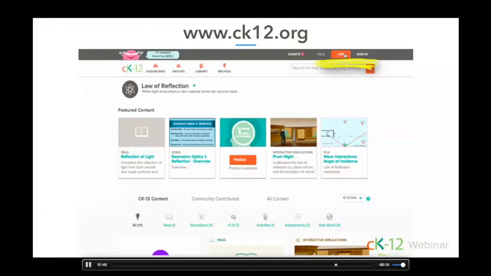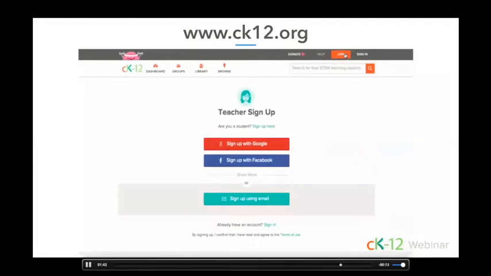At the top, you'll see the option to join. You want to definitely make sure to join and sign in. As for our simulations and our PLIX, you can see an initial sample, but you will need to join or sign up to see our full breadth of resources, as well as to track any progress you might do within our practice tool or any customization of textbooks. It's still free, so no worries about that. There's no level at which you have to start paying for our simulations, but you will need to log in.